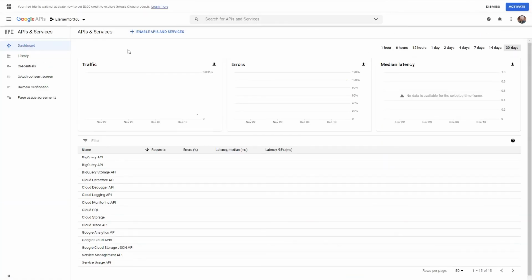And here you go into APIs and services. So you're going to have to create one here. This is a little bit of a barrier for average users. You're going to have to read some help text and kind of figure out how to do this here. I have seen other table add-ons where you can share the Google Sheet and just add the URL in. That would have been a little bit easier.